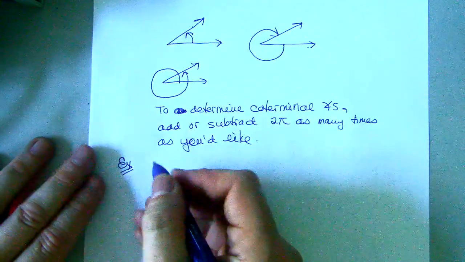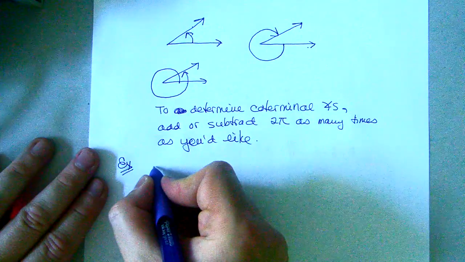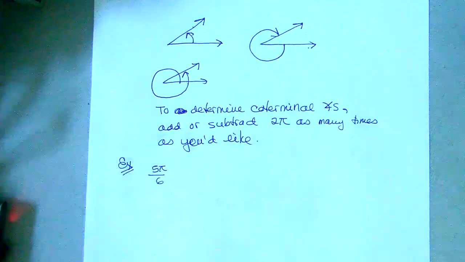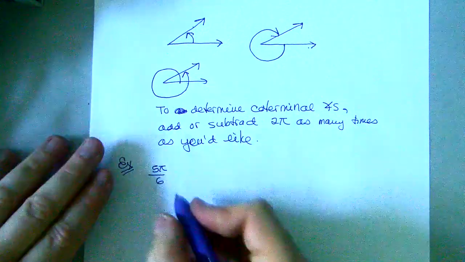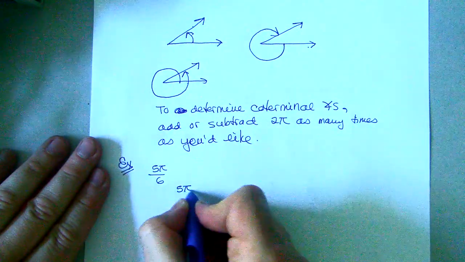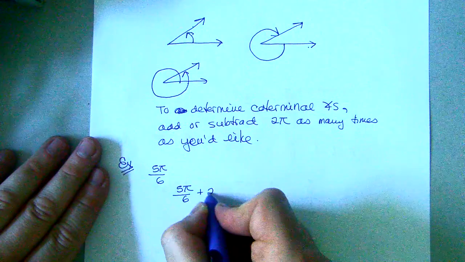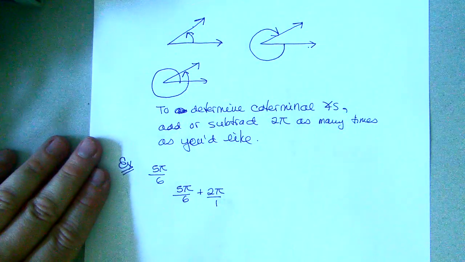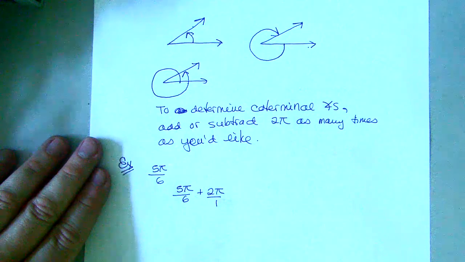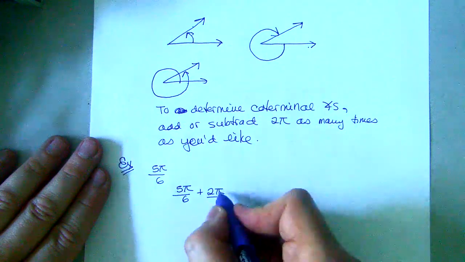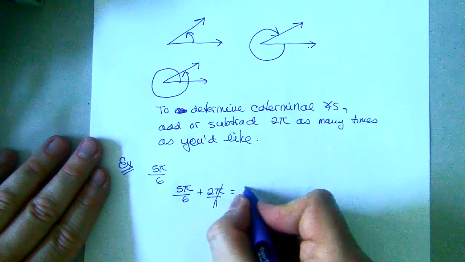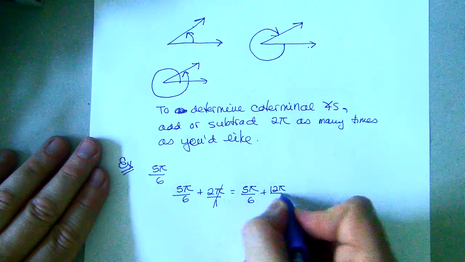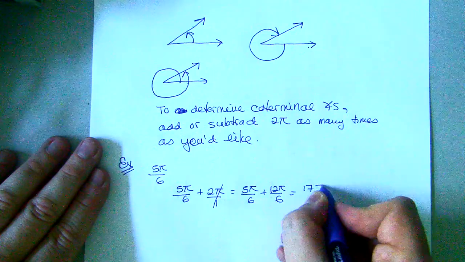So the first thing I want to do is find 2 angles that are coterminal with 5 pi over 6. I want to find one positive one, one negative one. Well, to find a positive one, all I have to do is add 2 pi to this. But that's kind of unpleasant the way I have it. I need to get a common denominator. Well, 2 pi over 1 is the same as saying 12 pi over 6. So why don't I do 5 pi over 6 plus 12 pi over 6? And that's going to give me 17 pi over 6.